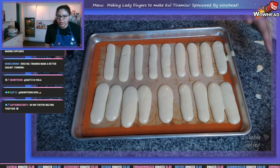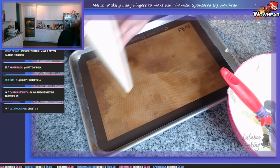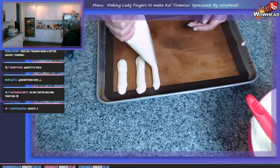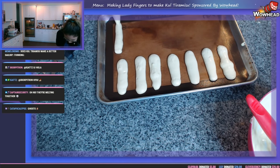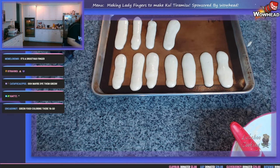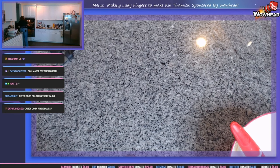Alright, let's go ahead and bake this. The recipe says it needs to bake for eight minutes. So messy piping bag — check. Let's pipe this out. These are a bit janky and I don't think I made enough of them, but that's why we have backup ladyfingers. They're not rising as high as I'd like.